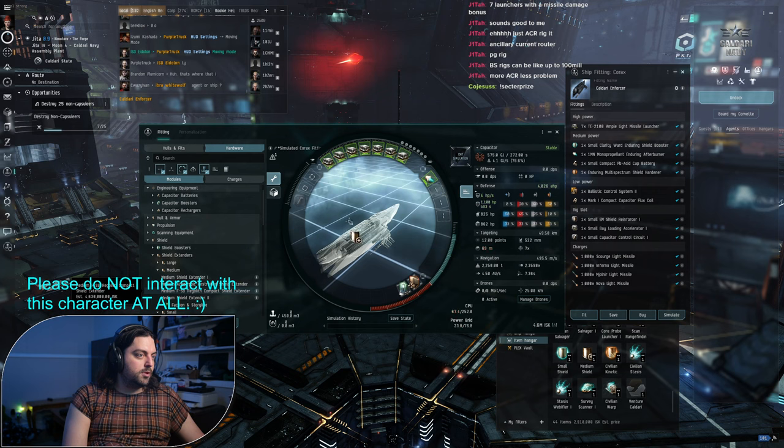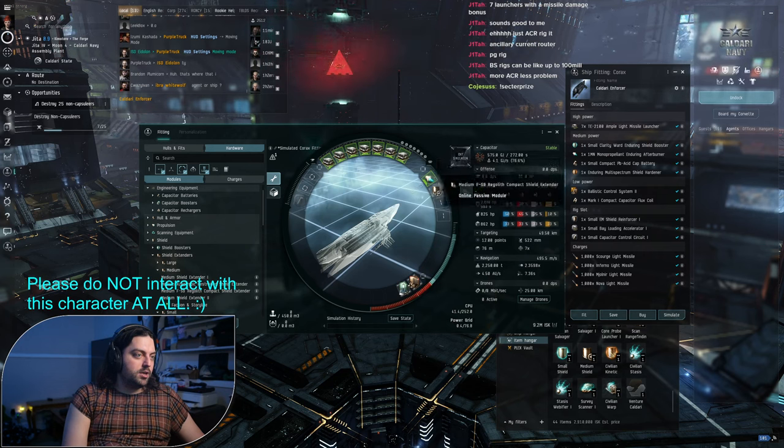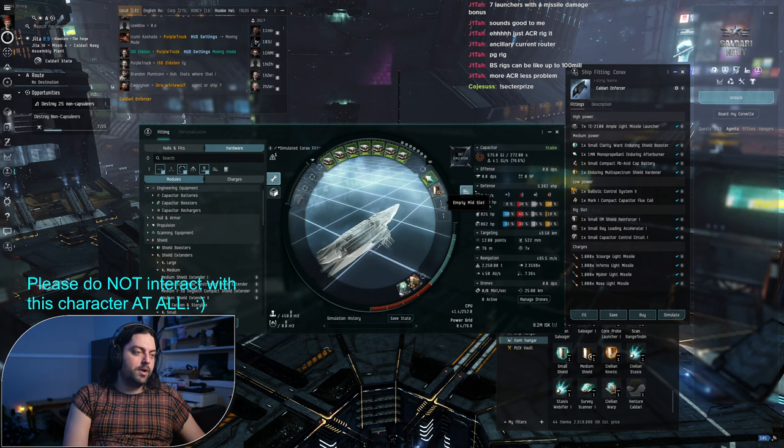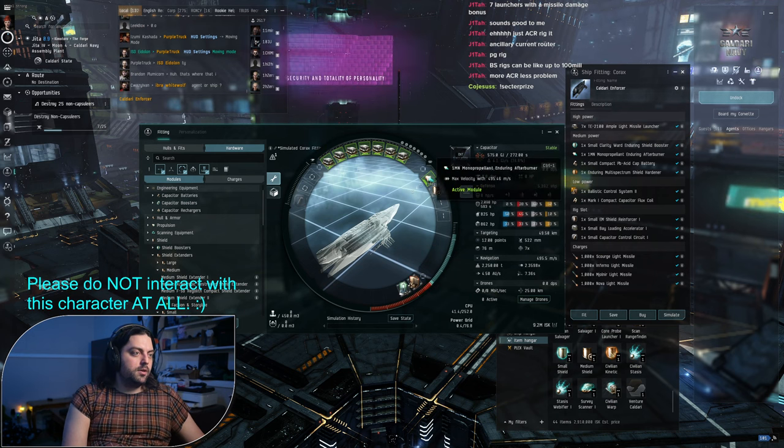All right, medium compact. We only have 0.4 power grid here now, which is certainly a bit of an issue. Because we basically need two more power grid, because pretty much all modules are going to use one power grid at least. But we'll keep this here for now.